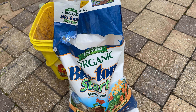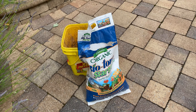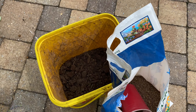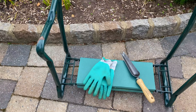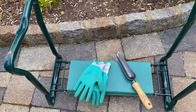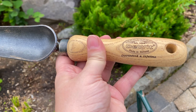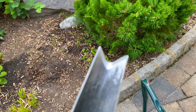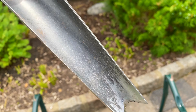The things I'm also going to use today to plant these: I'm going to use Bio-tone — this is the bag by Espoma. I use this when I'm planting especially perennials. I put that in the bottom of the hole, mix it into the dirt, and then plant my plant. I've got some extra garden soil from the back in case I need some. And then I've got my garden kneeler, my garden gloves. And then this is an heirloom garden tool I bought myself — it's by DeWit, you can find it on Amazon. It's made of steel with a very sharp tip — the fork on the end can dig through roots, which is really nice.